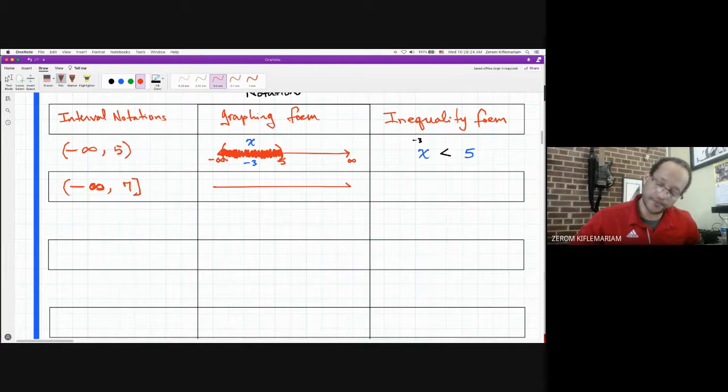The next one over here is the same scenario, negative infinity, positive infinity, but this time I'm only interested in the number 7. So this time it says shade between negative infinity and 7. Okay, fine. I'm shading between negative infinity and 7. Infinity is always a parenthesis, but 7 on this side is a bracket. If it is a bracket, that tells me it's going to be included.